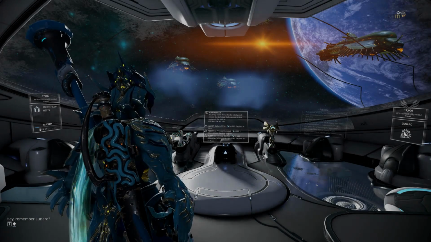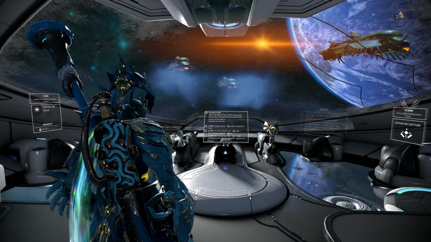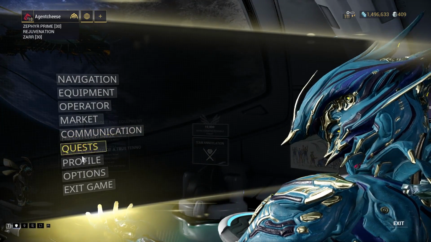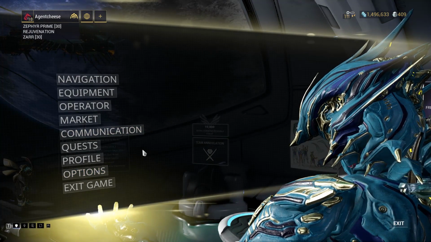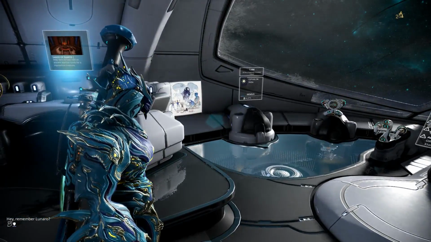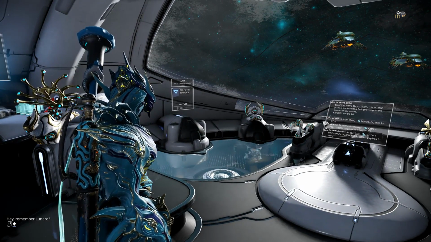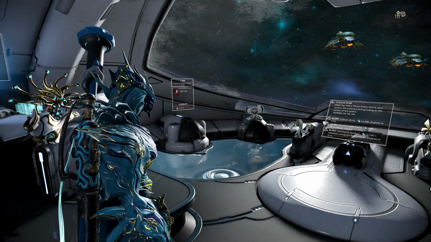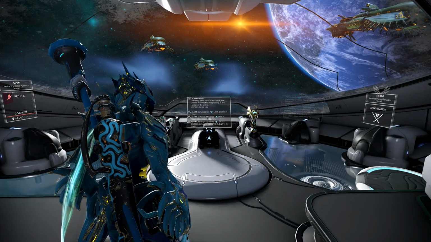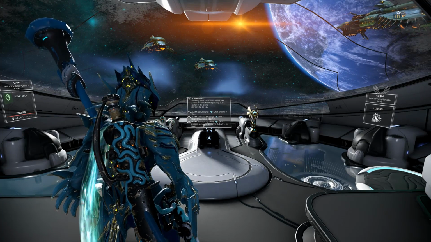Okay, so here we are back in my ship, and I made a mistake. I went back here thinking I could just press start and then easily access the last mission results, but I guess me going back to my ship wiped them. So you're gonna have to trust me on this, but that entire event got me around 2,500 syndicate standing with the syndicate I'm part of, Cephalon Suda, and 3,000 reputation reward for the event, which is enough to buy a Forma.